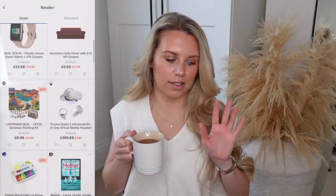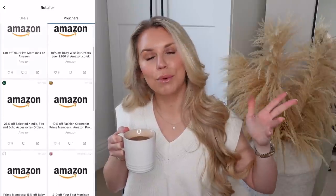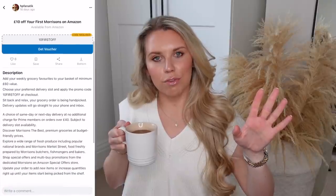The first deal I found on Latest Deals was through Amazon — an offer where you can do your online Morrisons shop with Amazon and get £10 off, which is amazing. So I took advantage of that and did a bit of a grocery shop. Most of the stuff is in the fridge freezer, like breads, milk, all the daily essentials. But I have a load of other items that I thought would be a bit more fun and interesting to share with you from Morrisons. The rest of the haul is going to be pretty much home decor, many of which I did find through Latest Deals. Deals come and go and change all the time, so by the time you're watching this, the best thing to do is click on the links and see what price they are today.